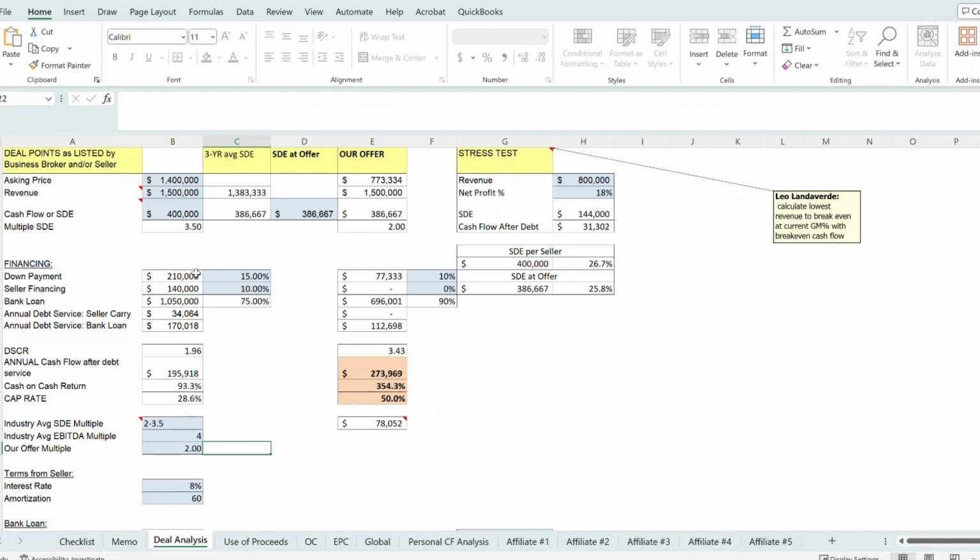Now, one thing you've got to be careful of when you're negotiating is that you don't offend the seller with such a lowball offer that you're really not in competition. If I am representing the seller and I want an asking price of 1.4 for a bunch of reasons, maybe this business has been around for 30 years with a very successful and robust website, a cash machine for 20 years, and even at 3.5 times, I think it's fair. The business has no debt, it's debt free.